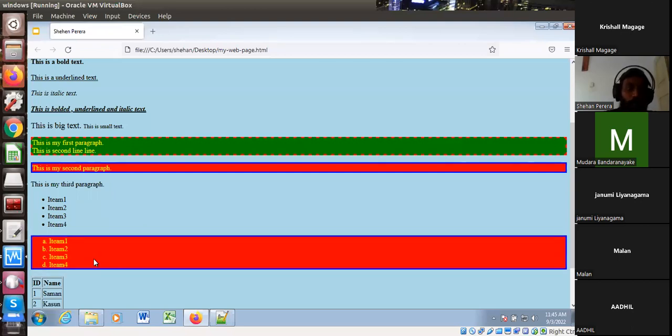Now you can see even for the list we can use that. Last time, if you used P, it was only usable for the paragraph, but now we can use that class for any item. So that's how we can use basic CSS for styling.